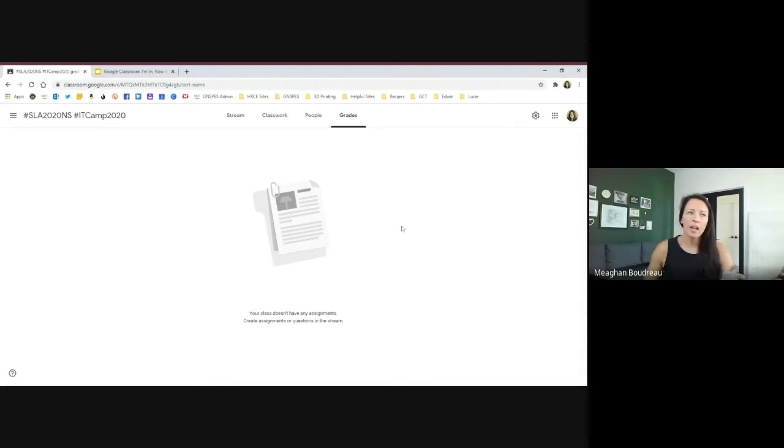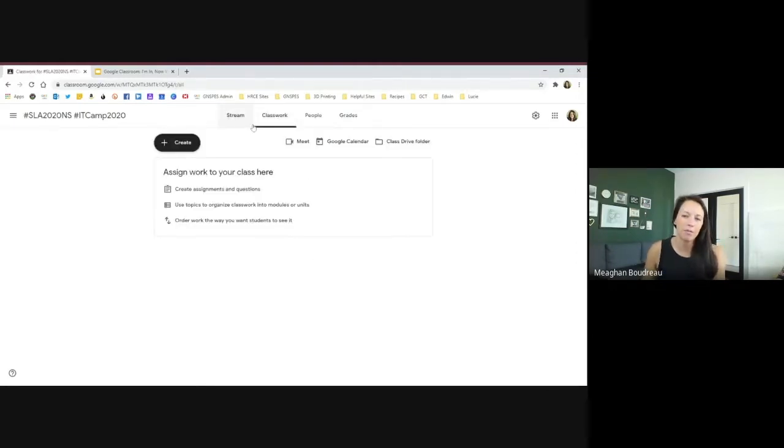But really, the way I kind of see it, and I haven't used Classroom in a while for a class setting, there's no real way to export all of your grades into PowerSchool. So to me, if you're doing all your grading in Classroom, then you've got to re-put it into PowerSchool. Maybe that's not the most efficient way of doing it, but that's something that you can look at a little bit later. So the classwork page is sort of the meat and potatoes of Google Classroom.